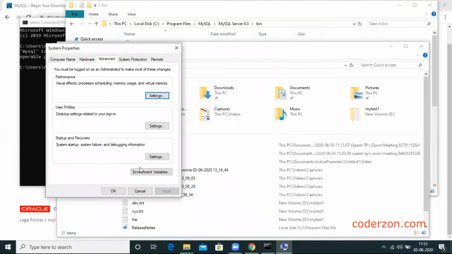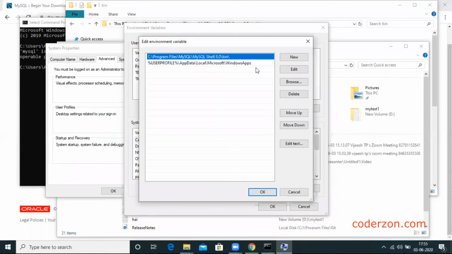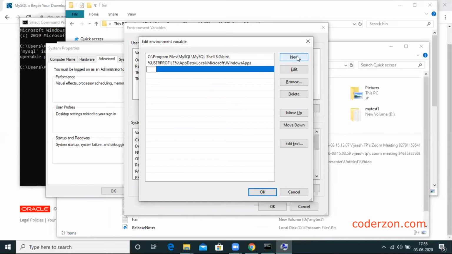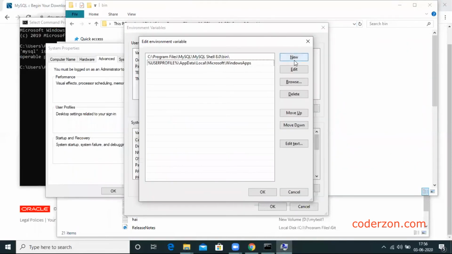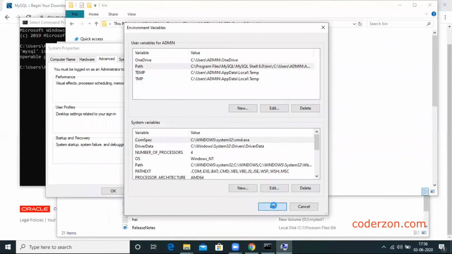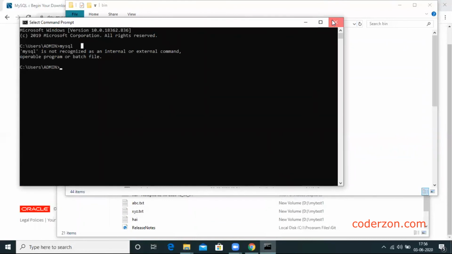So here we can see path, double click on path, click on new, paste MySQL path, copy the MySQL directory, copy this particular path and paste here, control V, okay, okay, okay. Now close this particular command prompt and take a new command prompt.